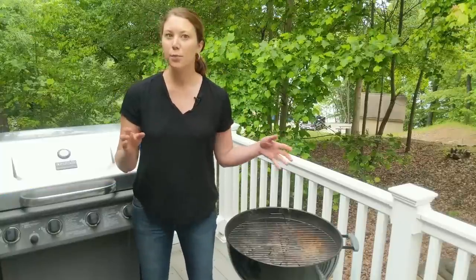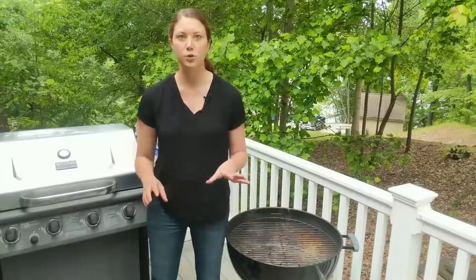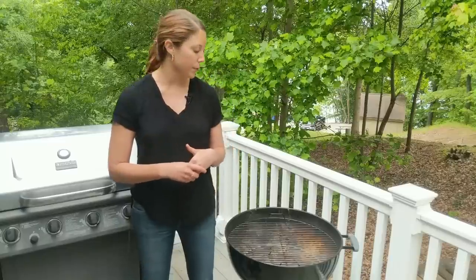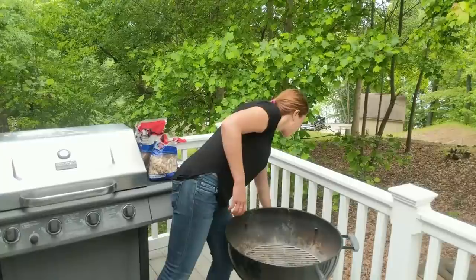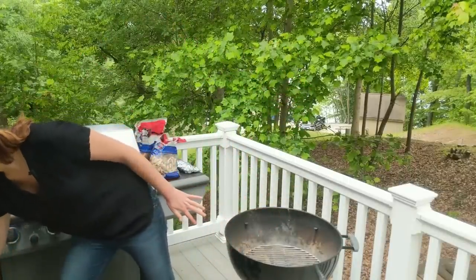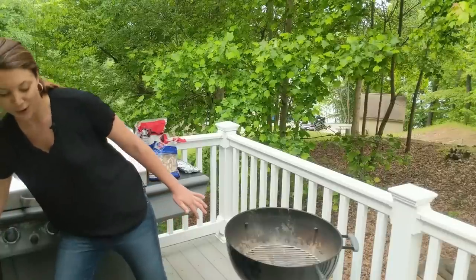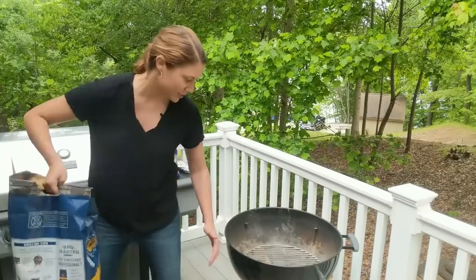Another grill setup we like to use is called the charcoal snake. This is something we've been using in Cook's Country for a couple years, especially for longer cooked things like brisket or beef ribs or pork butt. What you do to set up a charcoal snake is you arrange coals along the lower grates of the grill, and you do it in a very particular fashion. It's going to sound a little precious.